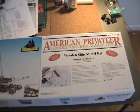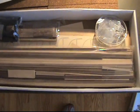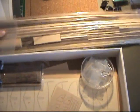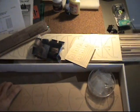Okay, our Armed Virginia Sloop from Model Shipways just arrived today, so we're going to go through the box here, make sure all the parts and pieces are here, everything that's supposed to be in there is, and we're going to go ahead and label some of these pieces so we know which piece specifically goes to what part on the plans. And this is a good time to make sure you read through the instruction booklet completely so you have a good understanding of how to put this together.